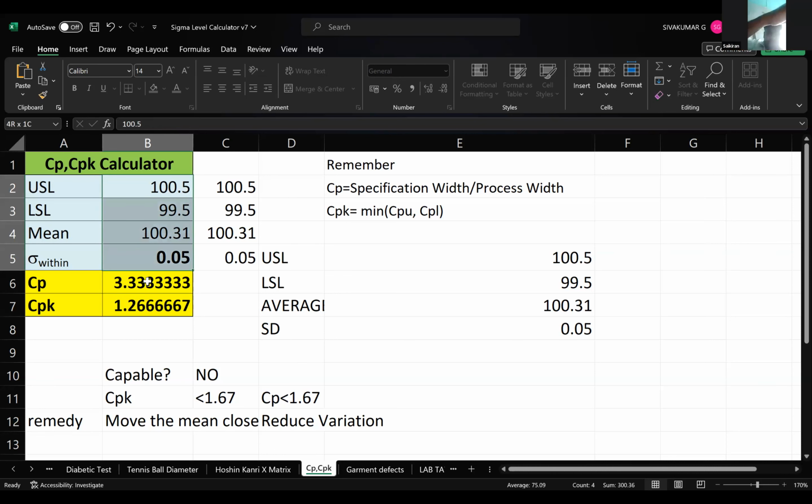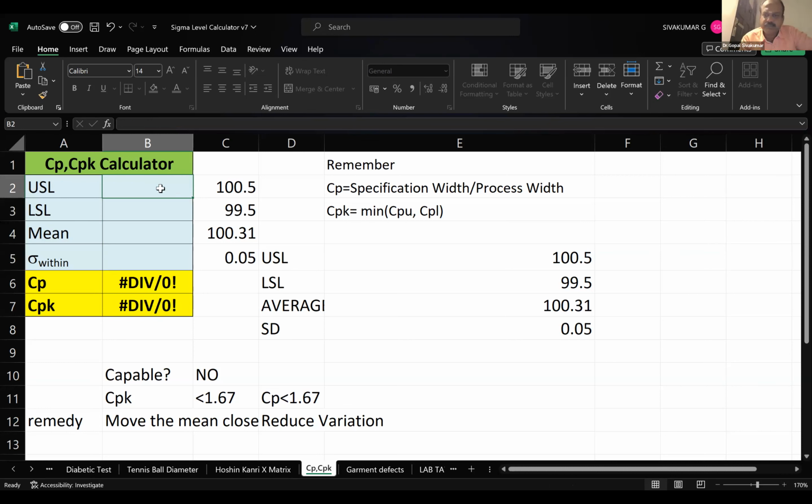If you want to solve any other problem, we can solve it and then wind up today's class. Do you have any data, any of you? Tell me some upper spec value. Imagine 100. Lower spec, 80? Okay, let me say 60, because 60 is your pass mark and 100 is the maximum mark. Now you understand the upper spec and lower spec.